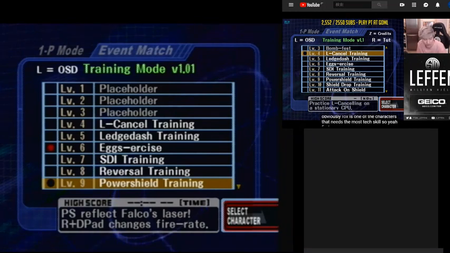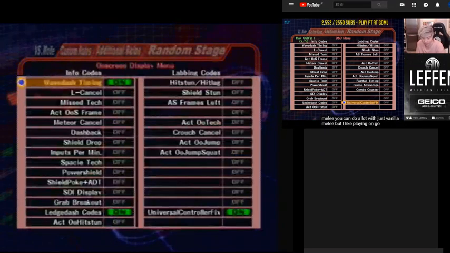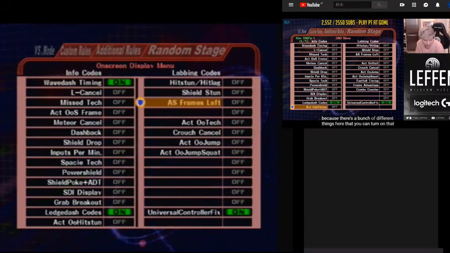So yeah, first off, I'm playing on Uncle Punch. Sometimes it works on 20XX, sometimes vanilla Melee. You can do a lot with just vanilla Melee, but I like playing on Uncle Punch because there's a bunch of different things here that you can turn on.